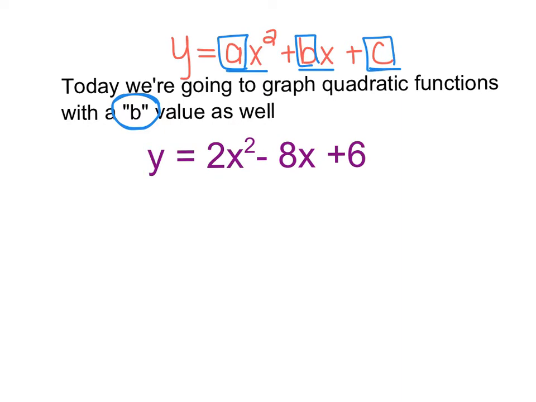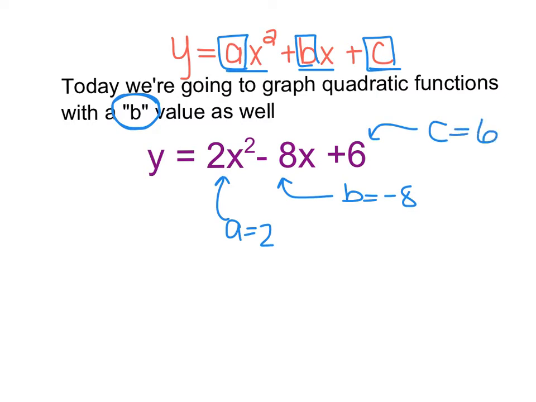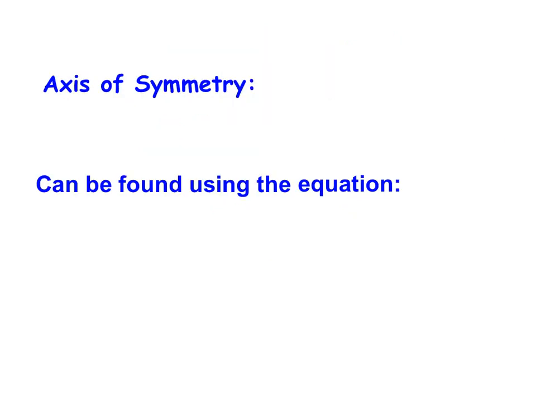If you look at the quadratic function below, we know this is written in standard form because we have our a value times x squared, which is 2, our b value times x, which is -8, and our c value, which is a constant, of 6. So we can see that everything is multiplied out. We have our like terms all grouped together, and we can easily identify a, b, and c.